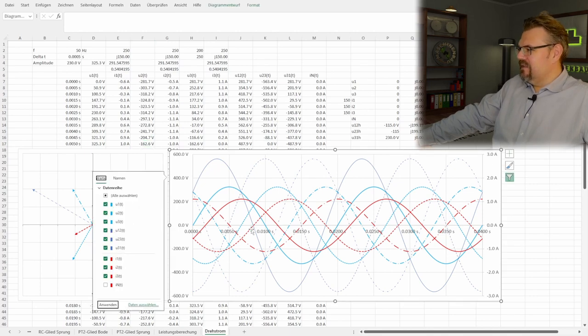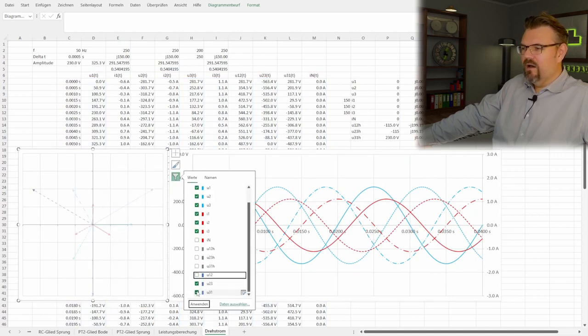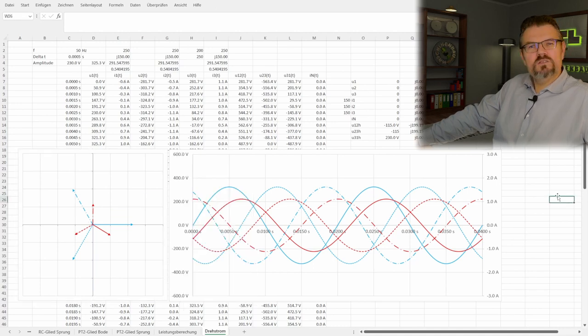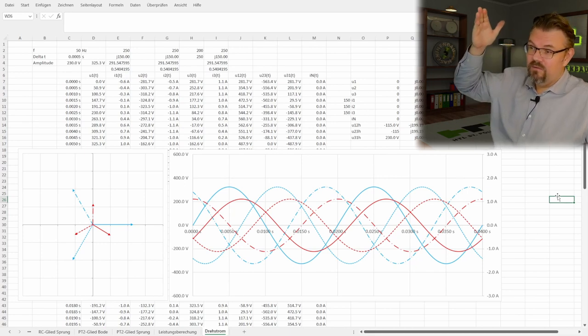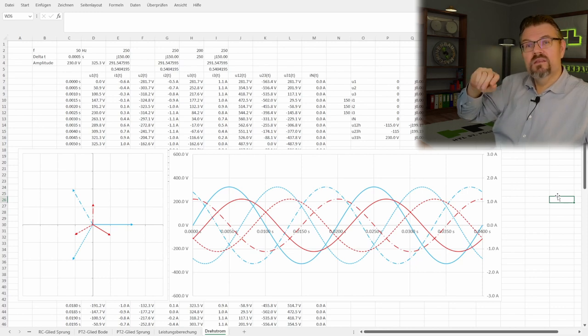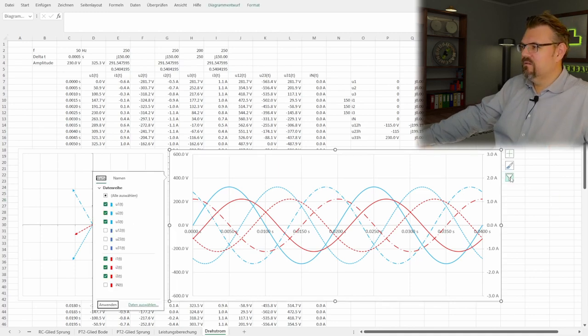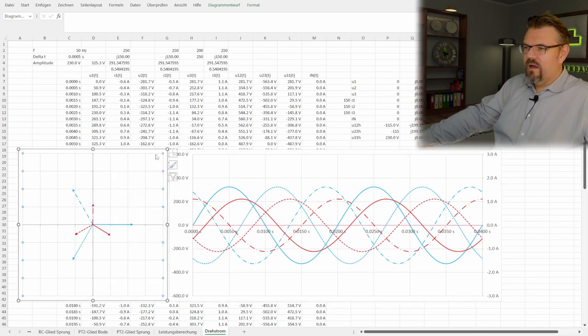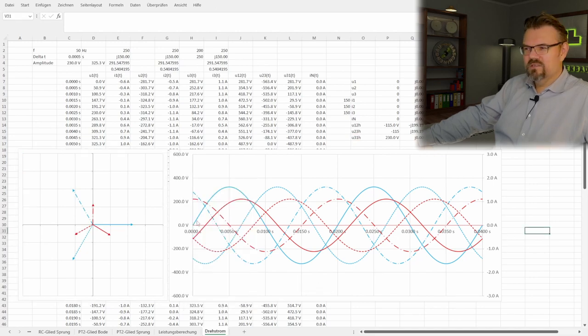Let's bring out again these line voltages. I really don't want the line voltages to show, because I want to show you also what is happening with our neutral line. So actually we think now of using only the phase voltages, connecting everything in a neutral line, and the neutral line can carry current. Right now, I have added the neutral line current. Since we have a symmetrical load, so every load is the same, the neutral line current is now zero. All the red sine waves summed up to zero.